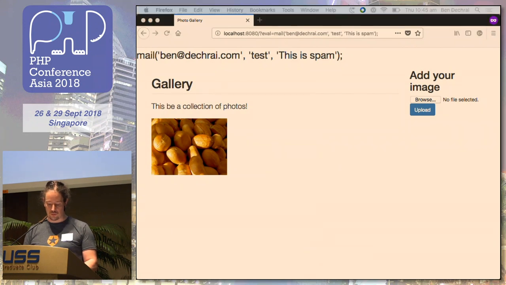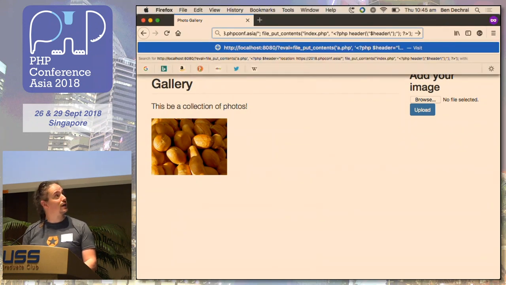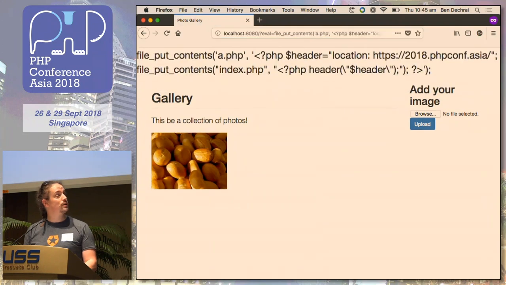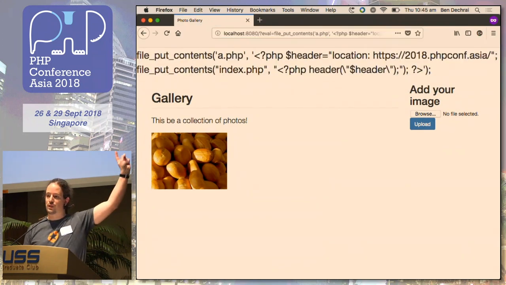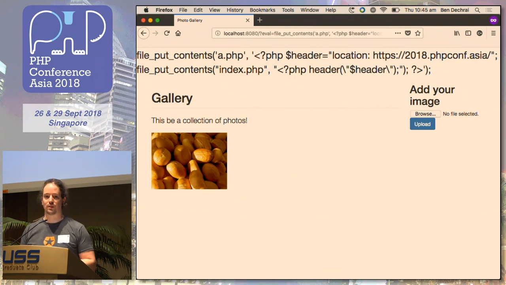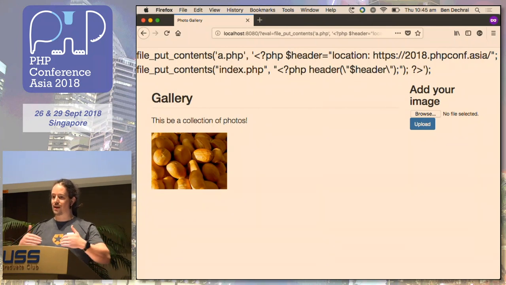But the most fun one is probably hijacking a website altogether. This one here doesn't do anything visual, other than the fact that it prints it out at the top there because my virus prints it out. But your virus doesn't have to print out the fact that it's affecting something. If we follow this through, essentially we're going to create a new file called a.php. Because remember, I was saying before, sometimes you can't actually edit a file on certain file systems. In this case, because index.php is actually in memory and open in the file, there might be a file lock on it. So we can't edit the file itself that's running. So we create an a.php file to start with.